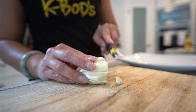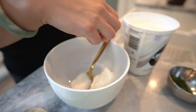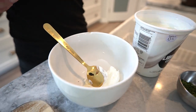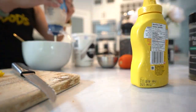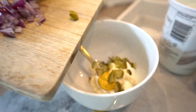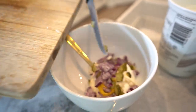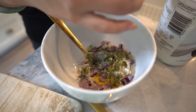Now let's get cooking. First, grab a hard boiled egg and chop it up finely. Now in a bowl, mix together 2 tablespoons of plain Greek yogurt, 1/2 tablespoon of light mayonnaise, and 1/2 tablespoon of mustard. Next, add 1 tablespoon of finely chopped red onion and 1 tablespoon of finely chopped celery or pickle. Season the dressing with some chopped fresh dill and a pinch of salt and pepper to your liking.